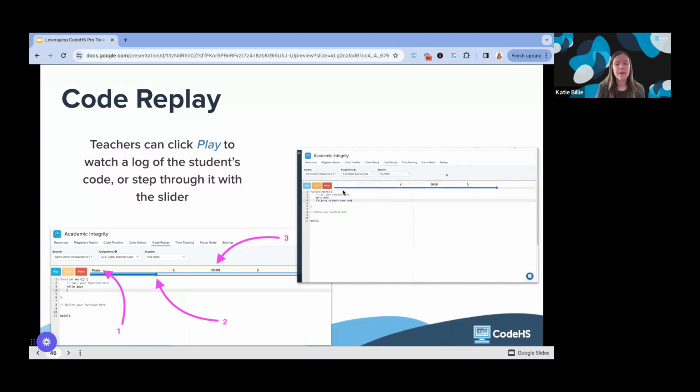Another way I think would be really cool to use this in the classroom is if you have a student solve something really creatively, you could pull up their code in front of the class, I would ask their permission, and be like, look at how they worked through this. And you can talk through the different steps that they are taking as well. So that's a positive way to use it instead of just focusing on cheating.